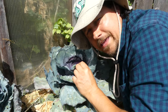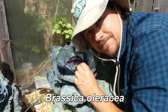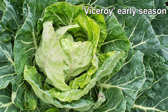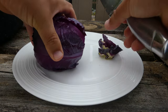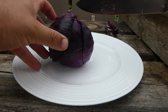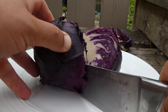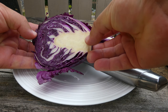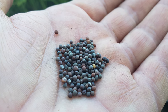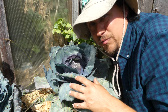As we mentioned, cabbage is a member of that age-old family of vegetable crops known as brassicas. And it's grown for a tight whorl of specialized leaves that kind of resemble a flower head. In reality though, cabbage is grown purely for its foliage, making it relatively easier than its flowering cousins like the broccoli and cauliflower. And like we said, it's really easy to grow. It can be direct sown or planted from well-started seedlings. For cabbage, I always suggest starter plants, both for a head start and ease of growing.